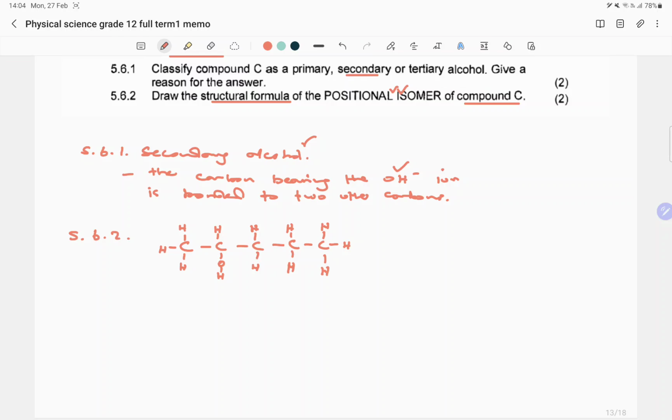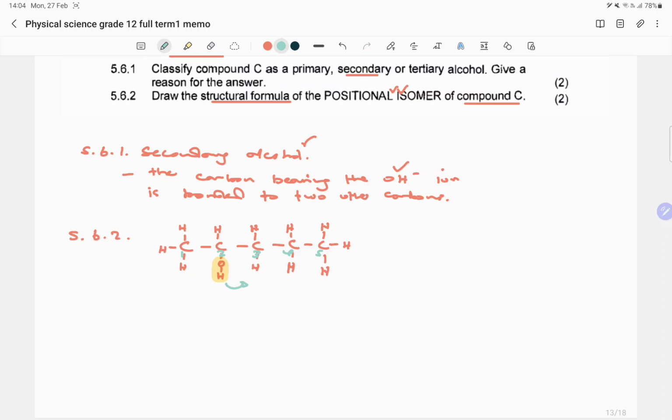Okay? So this is its name because we're prioritizing the OH group, because the OH group is on the second carbon. So when we start naming, it's carbon 1, 2, 3, 4, 5. Now the positional isomer is going to be shifting this OH to somewhere other than the second carbon. And of course, there can only be 2 isomers here. It can be either here or here. Otherwise, if it is here, it's on the second carbon, because we'll always prioritize the shortest distance to the functional group. So it can either be here or there.